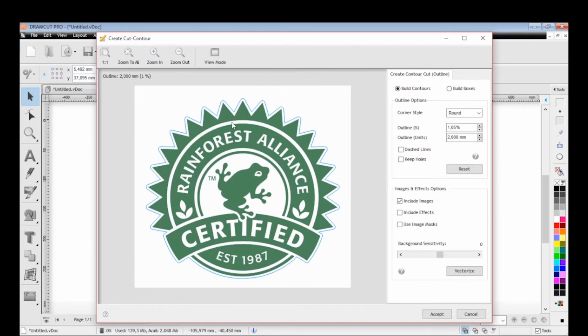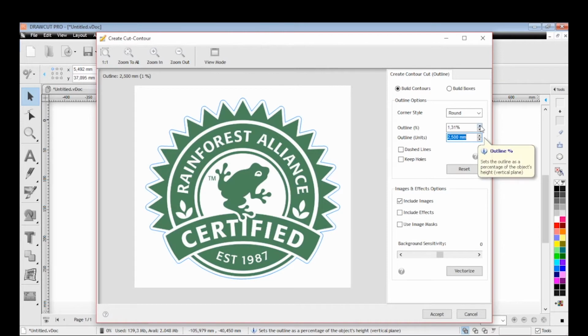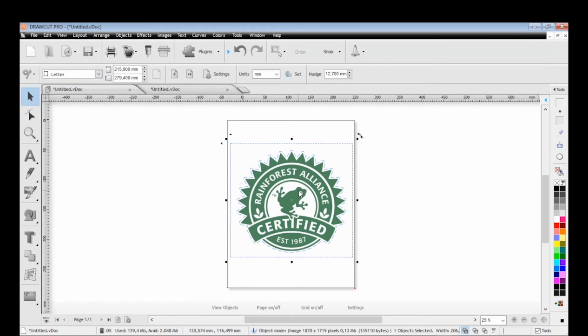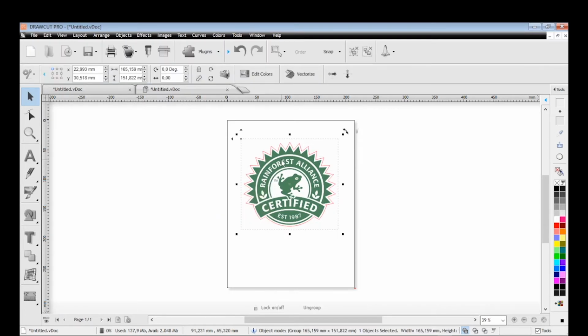and then create a cutting contour, which we can edit now for offset and corner style, like round, sharp, and things like that. Once we're satisfied with the result, we just can click accept and we will receive the original bitmap graphic here and a vector cutting contour we can use to cut out this object on our vinyl cutter later.